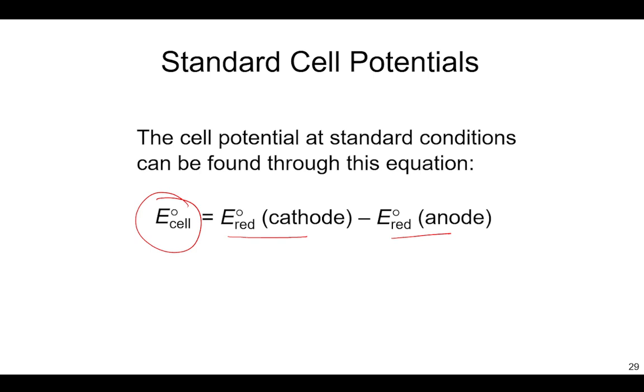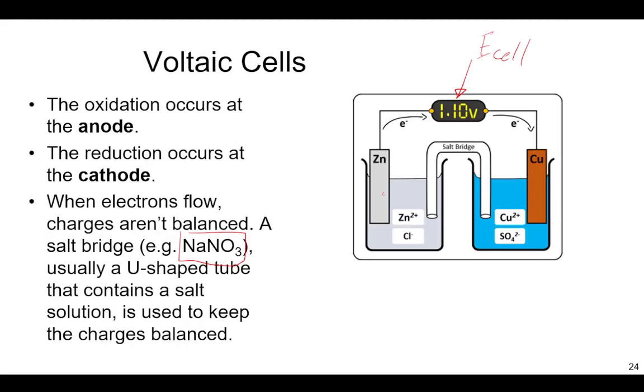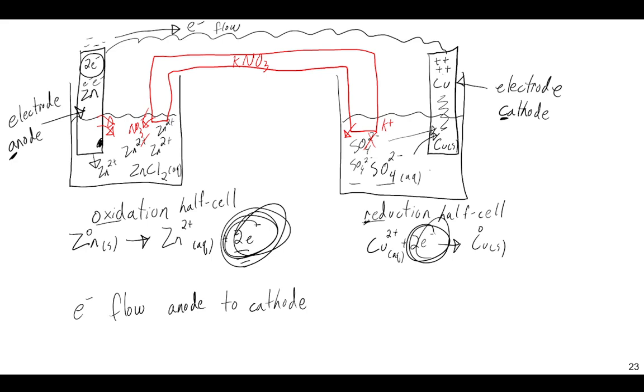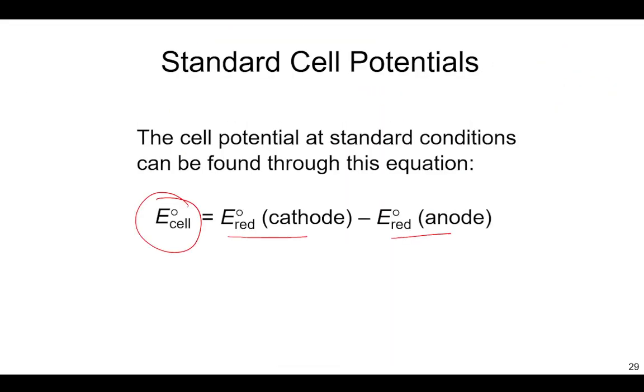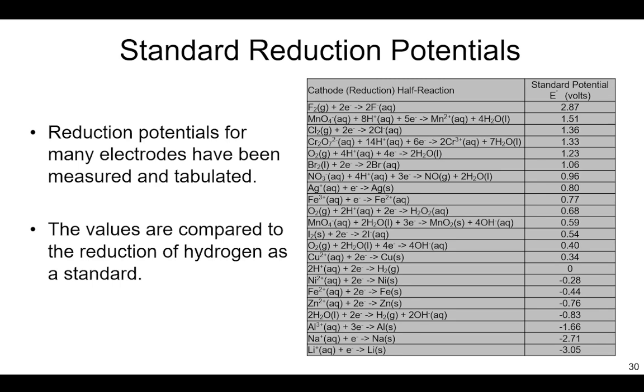So the way we will calculate this is based on a particular voltaic cell and based on the two processes we've identified. Here's one of the half cells, here's the other. We can look up in a table, what is the potential of this half cell? What is the potential of this half cell? And take the difference to get this total E cell. All of these have been tabulated. Here's a big table of them. And so we can predict E cell by taking the difference of the numbers in this table for the two half cells involved. Now, I'll note these are all reduction potentials.